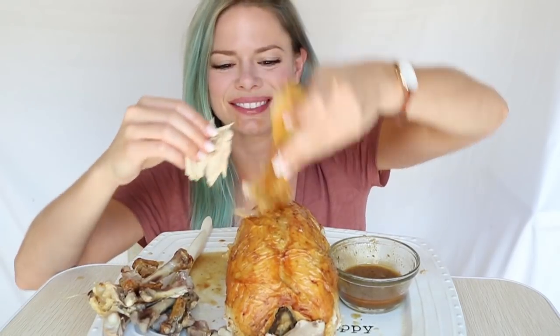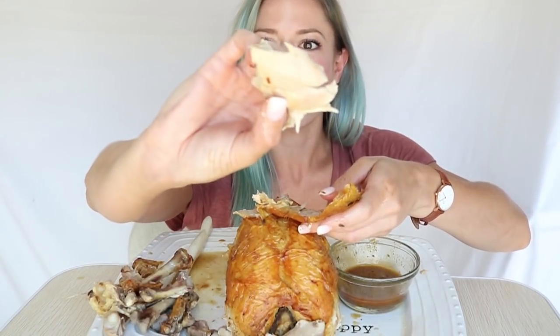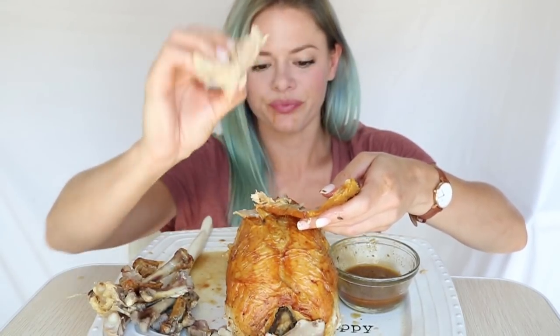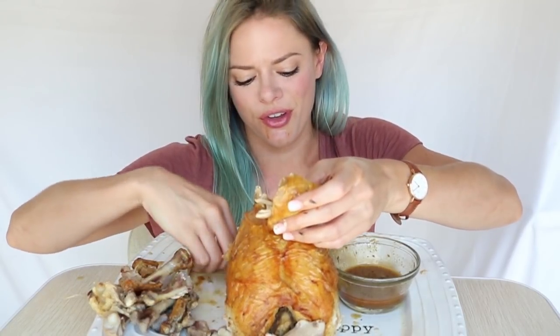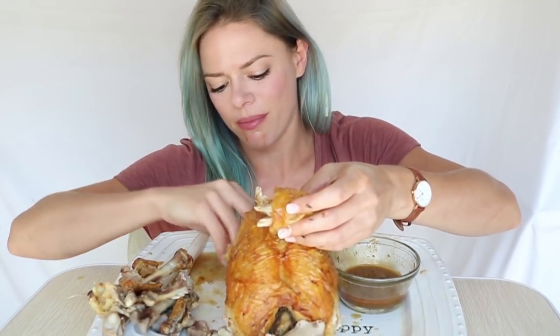So something I like to do is make a skin taco, using the skin as like the taco shell. So skin, meat, and then I just kind of wrap it up.